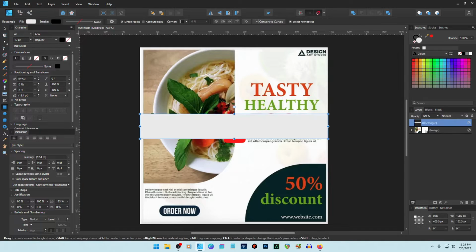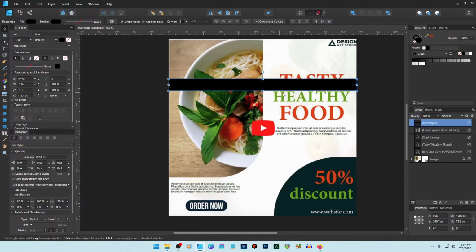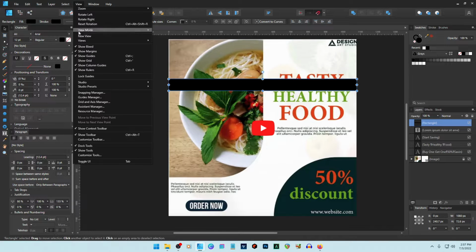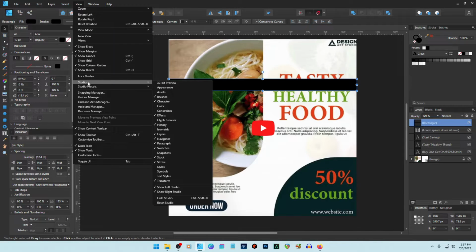So anyway, here we have a box. The first thing you do is draw yourself a box, a rectangle. Okay, so we have our rectangle the full length, or width, excuse me. And then we go down to here, our transform panel. And if you don't see your transform panel, it's up here under Studio. That's where most of them are.